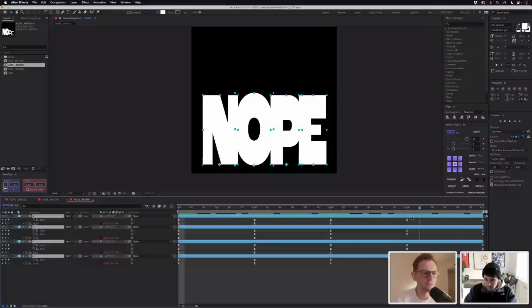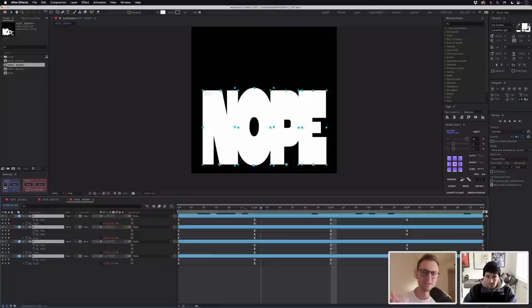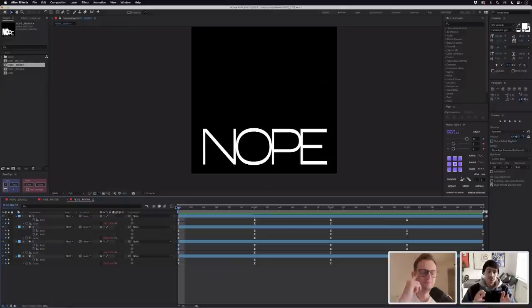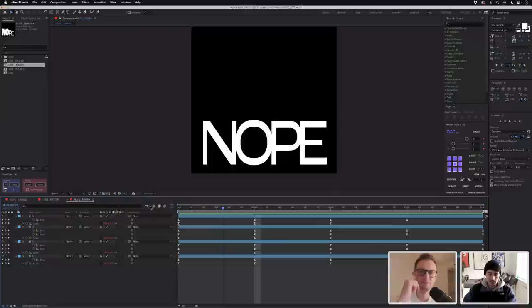Did you address the tracking on any of that? Because it's interesting actually that the weight has gone up, but the actual width of the text itself is the same. Yeah, that's dependent on the font as well. Luckily, if your Rock Grotesque, for example, has the same tracking on each section of font, so Extra Wide has the same tracking, Wide has the same, Condensed, so you don't have to mess around with that, whereas some fonts you have to play with the positions or just drag out the anchor points a bit more just to make up for it in a way. I'm just thinking that's a bug for some, a feature for others. Yeah, definitely.